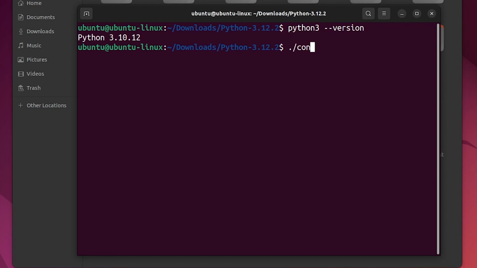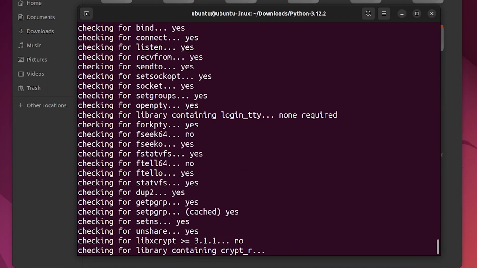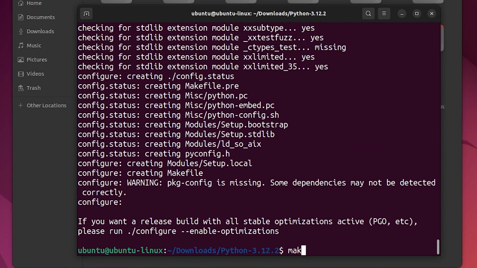First, run ./configure to check your computer's settings and prepare for the build process. Next, execute make to compile the necessary code and create executable files for Python.